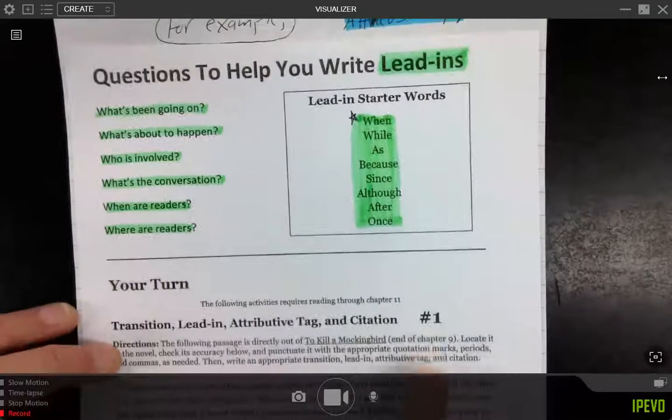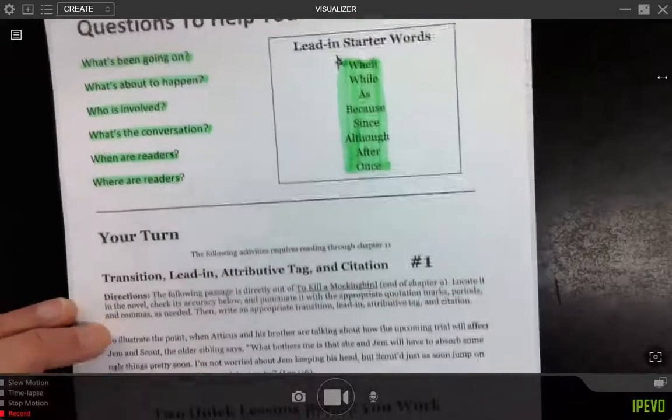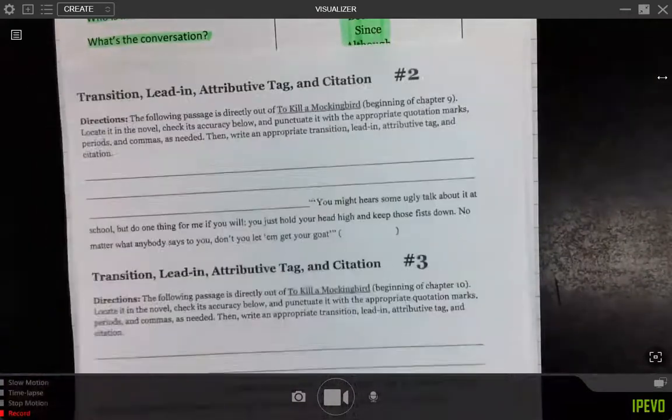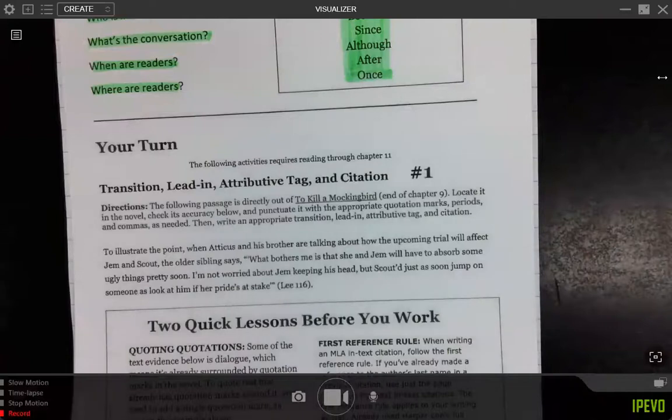In this first activity, which is labeled number 1, it looks very much like what you'll end up doing on your own for number 2 and beyond, depending on what's been assigned to you in your class.